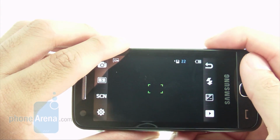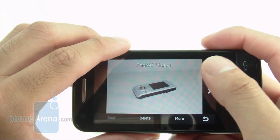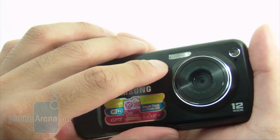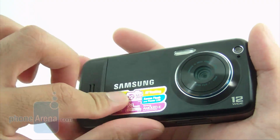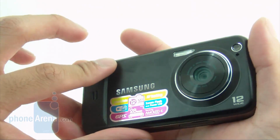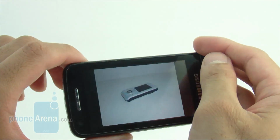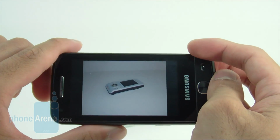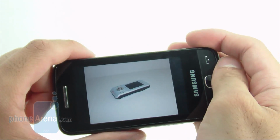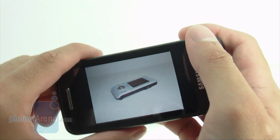Now, the reason why colors just look vivid and luscious with the images that we take is partly thanks to the Xenon flash that's on the device. Images did come out astoundingly clear and with lots of detail in them. When we compare it to an 8 megapixel Canon camera, we were just astounded by how well the Pixon12 actually lived up to its expectation. So this device can definitely replace a standard point and shoot if you prefer this option.